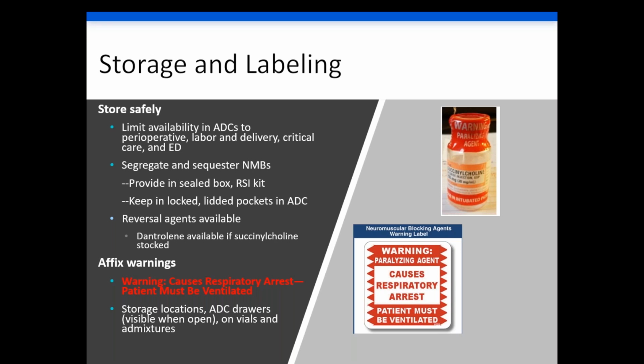And I have a picture of that there on the slide. And this would not be bad to use. The one thing that it does do, though, obviously there's a difference in between the various neuromuscular blockers, and they can have different histamine releases, different durations of activity, onset, obviously. And so you don't want to mix them up in between. And these can tend to make the different vials look similar. So just be aware of that. And maybe have a mix of warning paralyzing agent labels.